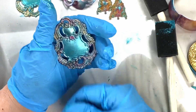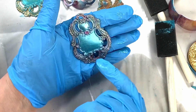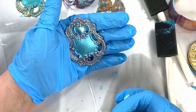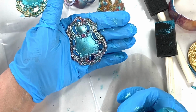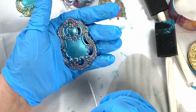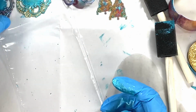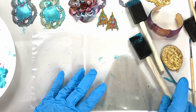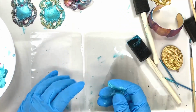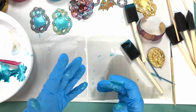And I added to this one some of the Marsala, and I added a little bit of the gold to it. And I don't even know if I'm done with it yet. I don't even know how I'm going to finish it quite. I might use resin. Resin over that would be really cool. I might try it, and I'll let you know. Anyway, so that's basically the way that it works. As you just take your surface and you apply it, put something on, and you just keep working it.